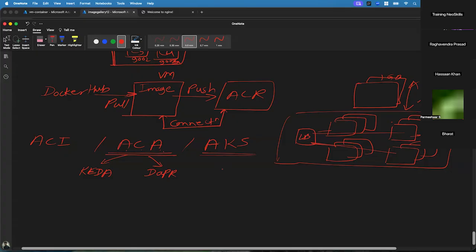Yes, it is a storage space. So if this is your motorcycle and there is a sidecar, you can put your stuff over there and then just drive with that. So this is the sidecar. So Dapr is nothing but your sidecar.